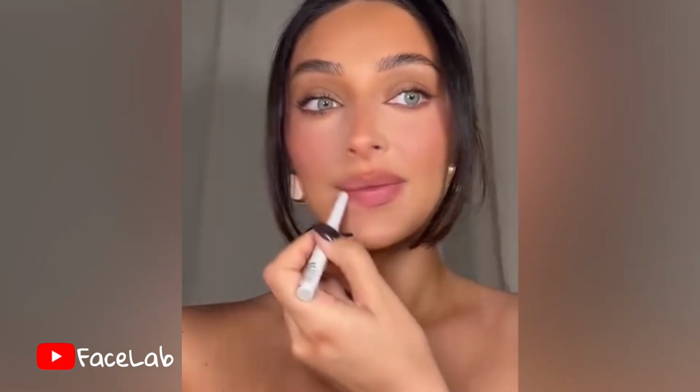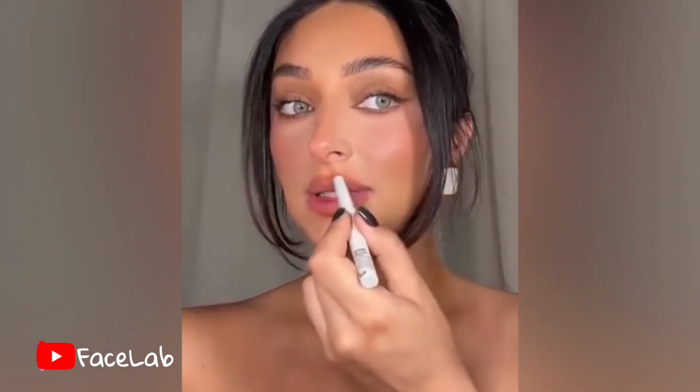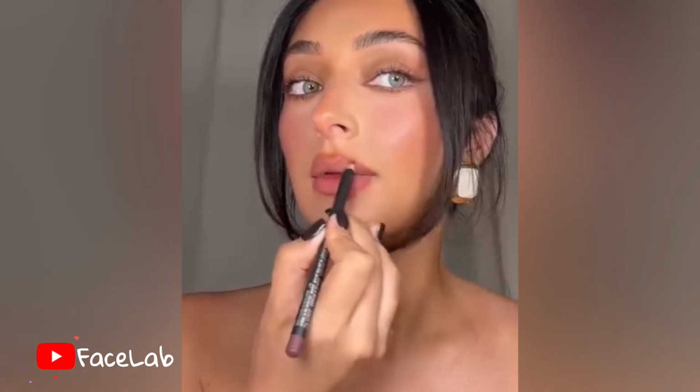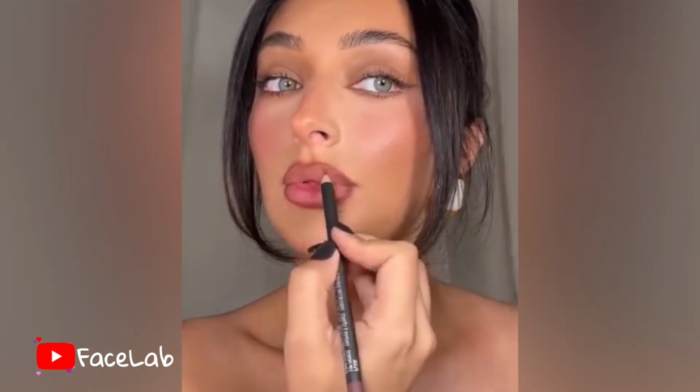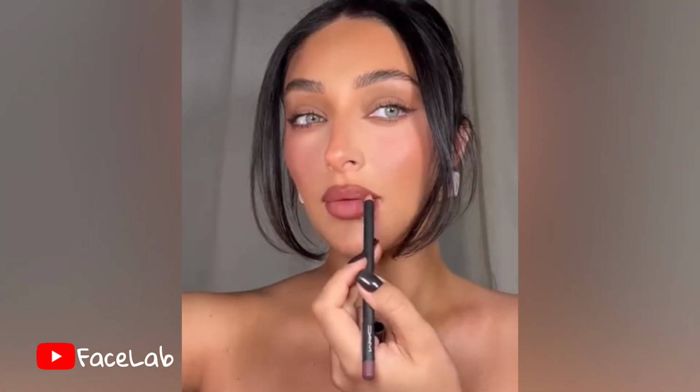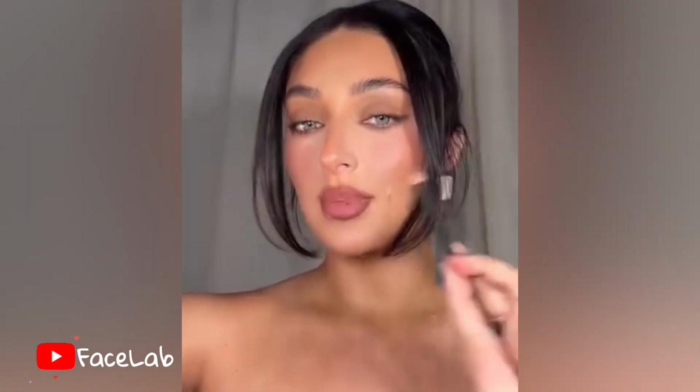To start my lip, I'm going with Mauve from the new Refy lip blur. I always use like 10 products on my lips, so this is just going to be to get my shape going. With Plum from MAC, using this to just define those edges. Adding this Kylie berry shade to the center of my lips. This is a stain, so it's really gonna help that longevity of the lip combo. I'm gonna go back in over that lip stain with that same plum shade from MAC, just giving the borders of my mouth a little more definition.